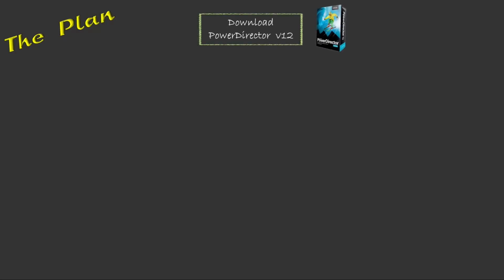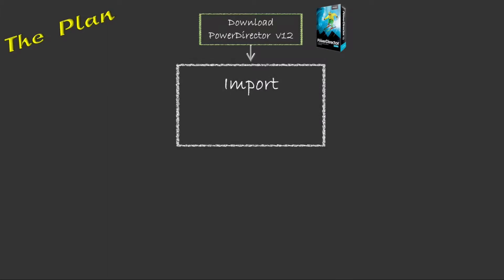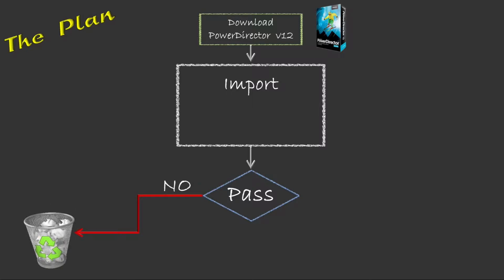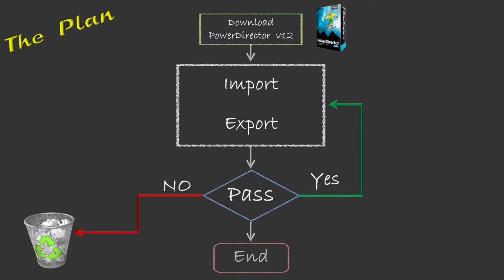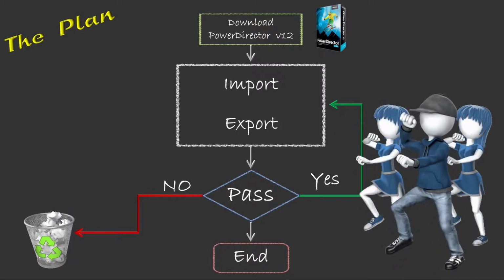Combining that and the way they rated the videos, I formulated a plan. The plan is a no-brainer. The number one video editor was PowerDirector from Cyberlink, so I was going to download that and do a two-stage test. The first was to import an MPEG-4 file and ask the question, did it import the files that I am making? If it did not, I was going to uninstall it and move to the next one in their list. But of course, I was expecting it to pass, and therefore I was going to do the second test, which is the export. If it could export an MPEG-4 file, then I was sorted. I got the import and export job done, so buy PowerDirector and start my mediapreneurial plans.